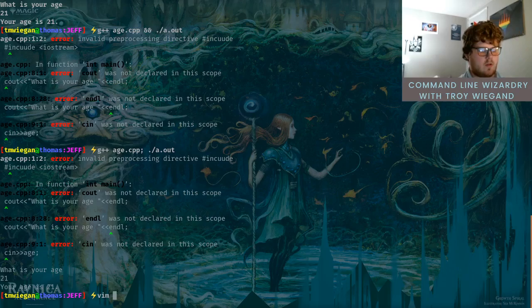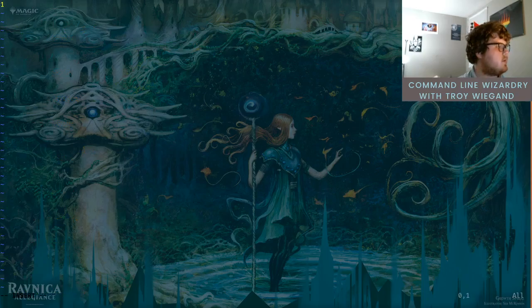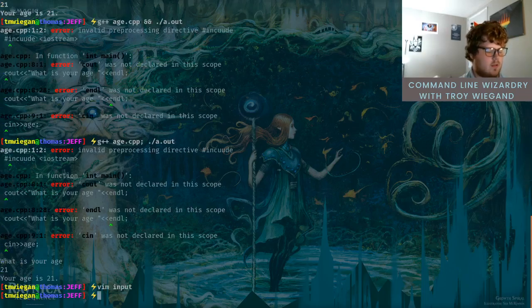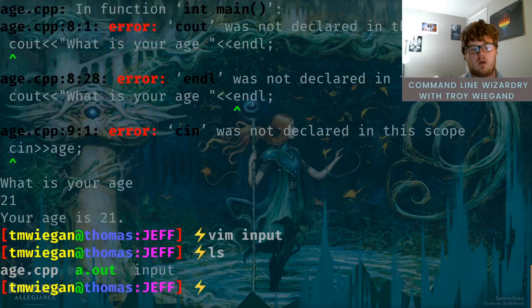So let me vim input. Let's just put in 21 here. So that's the only thing in the file. And let me make this a little bit bigger here. There we go. Okay.